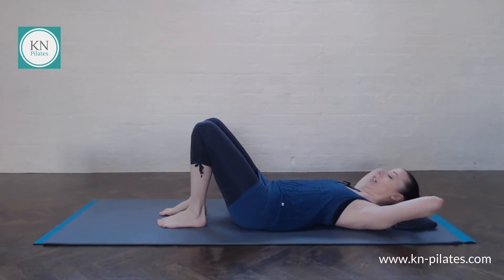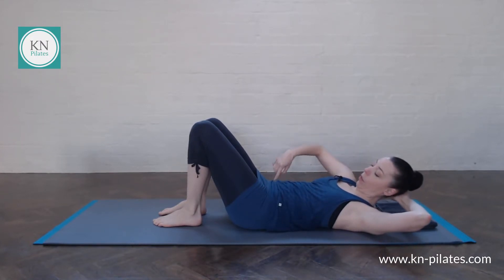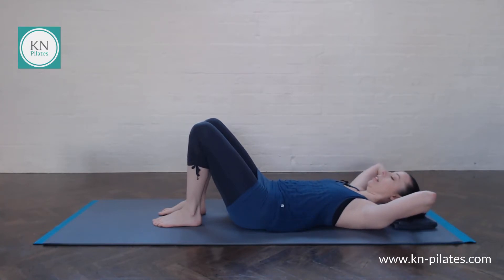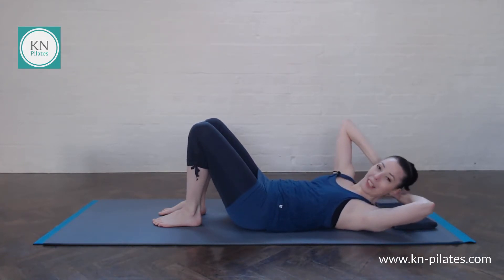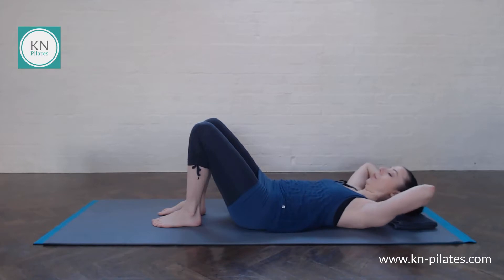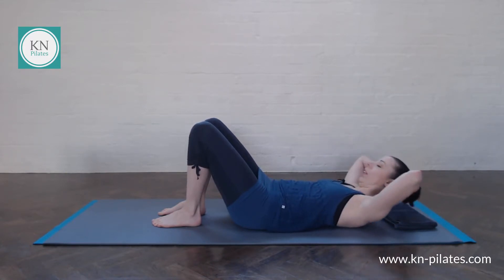Lower the arms down, one foot then the other, bring the hands behind your head — we'll go into oblique curls. Breathe in to prepare, breathe out and we rotate. Keep the pelvis still so this side would really connect to the floor, and then lower down and relax. Draw the navel in on that rotation and then release as you lower down. As you lower the upper body down, see if you can keep the ribs in. Try to keep the knees quite still, the feet connected to the floor.